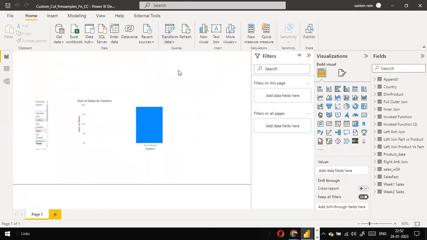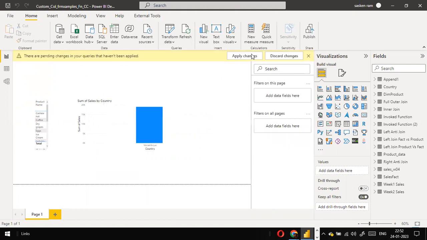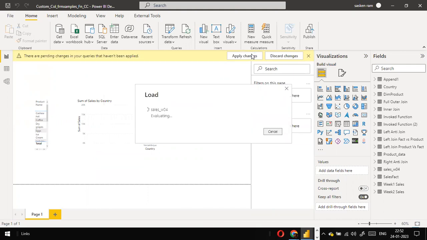If I test it now, let's see what happens. D colon QA and then sales underscore W04.csv. So now it will open this file and then it will promote the headers and then it has to change the data type, everything.